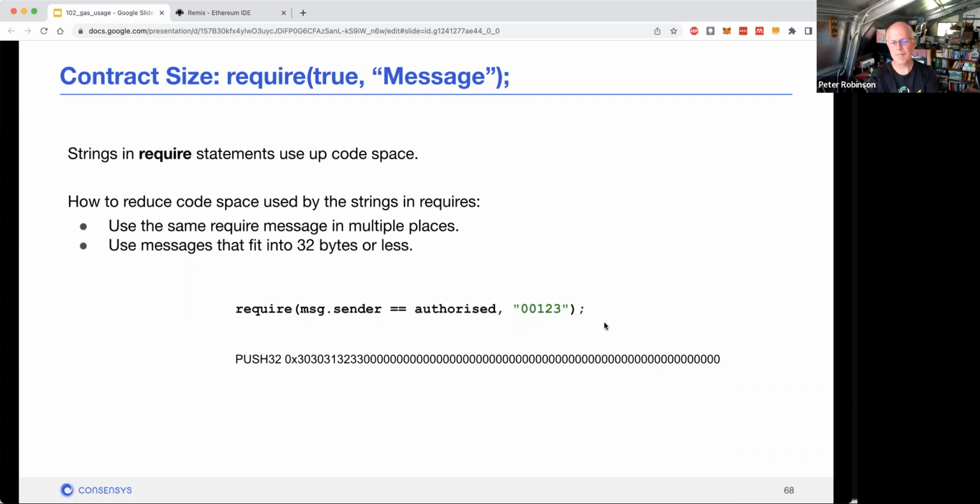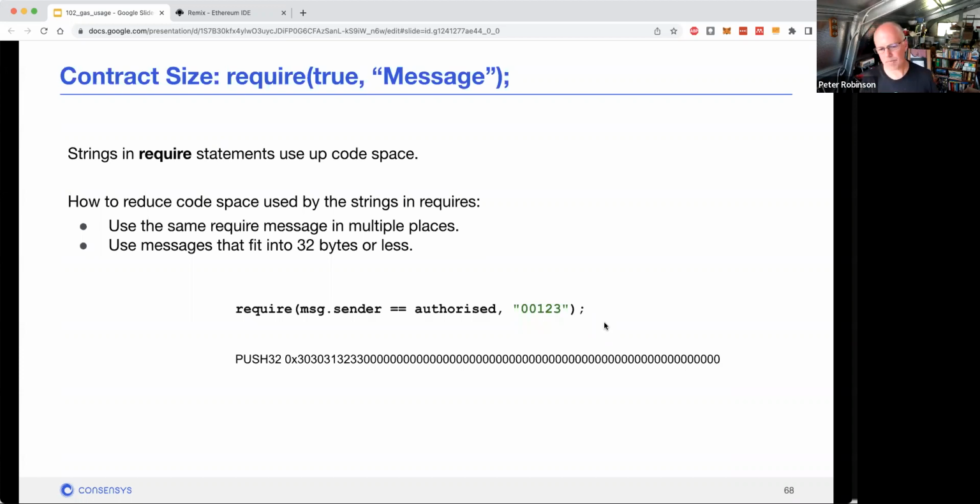And so if you use the same message from multiple different locations, then it'll essentially reference that same piece of code. And so you'll end up using the same little code snippet. And depending on how you've configured your optimizer, you might jump to a certain location and get that and then jump back, or it might be duplicated. So depending on how the optimizer is set up, it may or may not be more efficient.